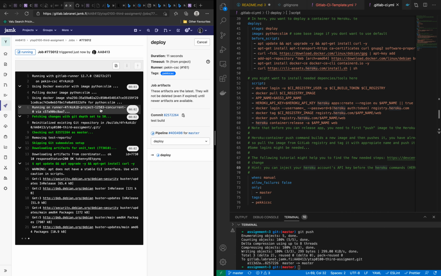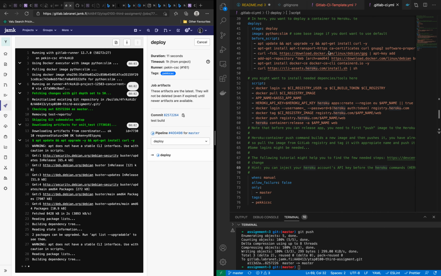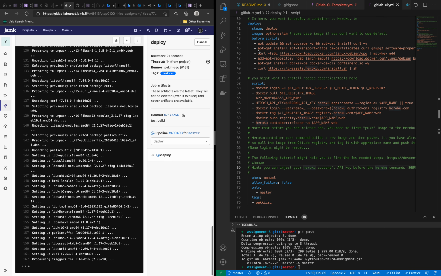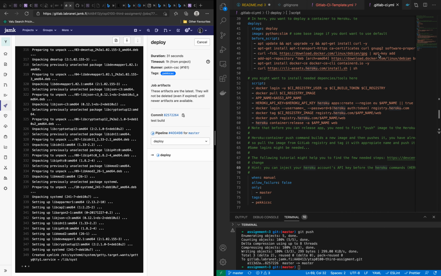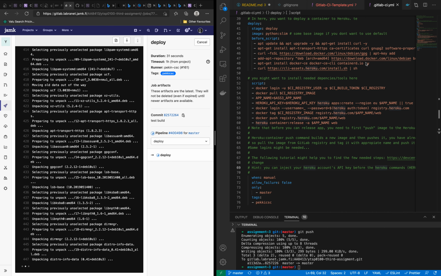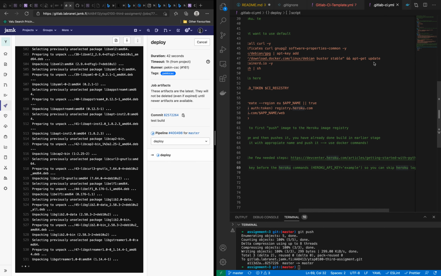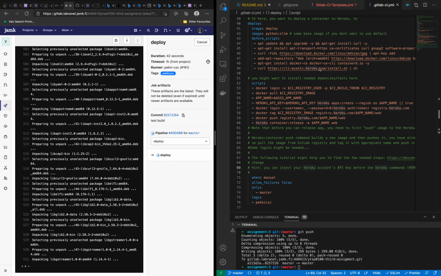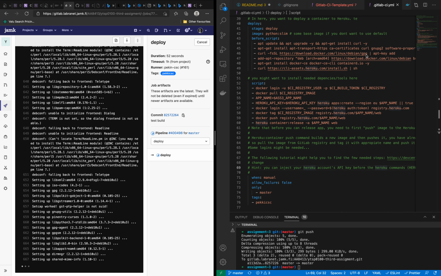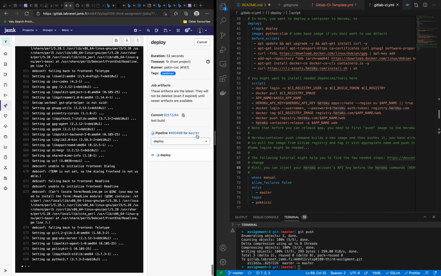So what this script does, it will update and upgrade all and install the curl command, and after that it will install all dependencies that Docker needs, and then it downloads this GPG key for the Docker repository, and then it adds this Docker repository here and updates after adding a repository, and then I install Docker here. So this is the before script that I need to run here.